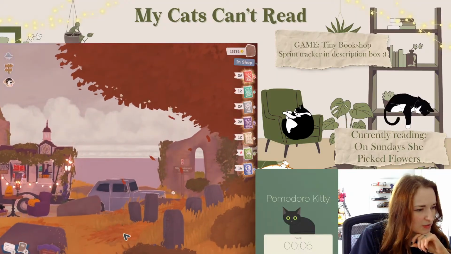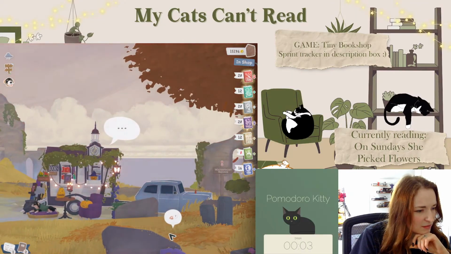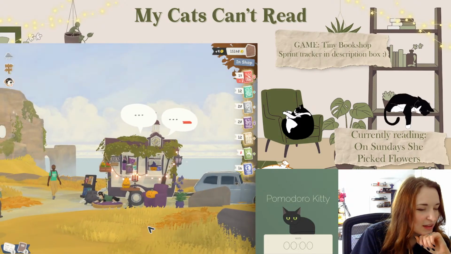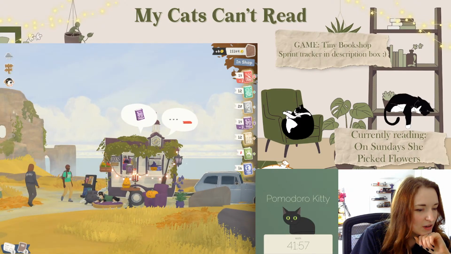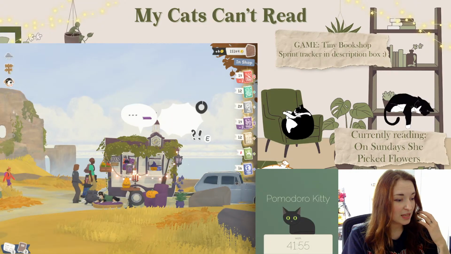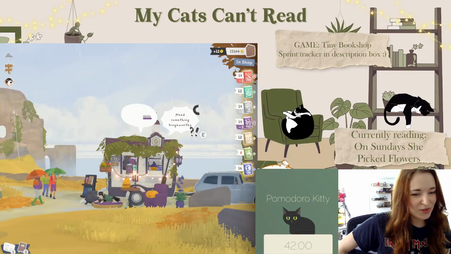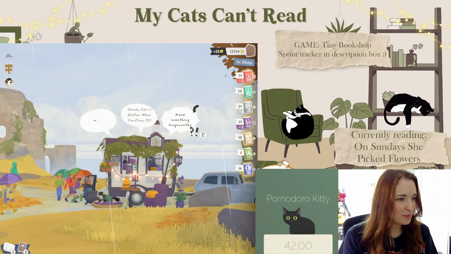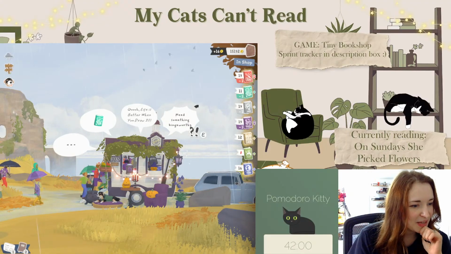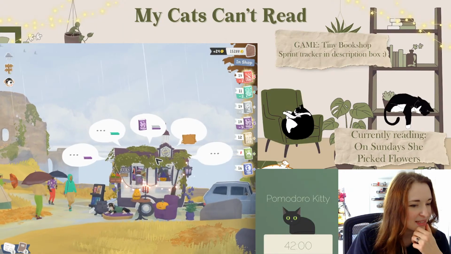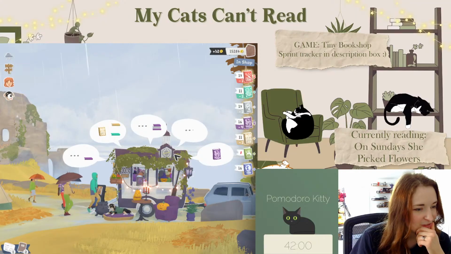Isn't the sheep usually right here? No, oh my god, the sheep is at the lighthouse. Oh my god, that meow scared me. Stop, dude. I didn't cancel the break timer. That's why it was meowing at me. Oh, I missed that request. Oops.